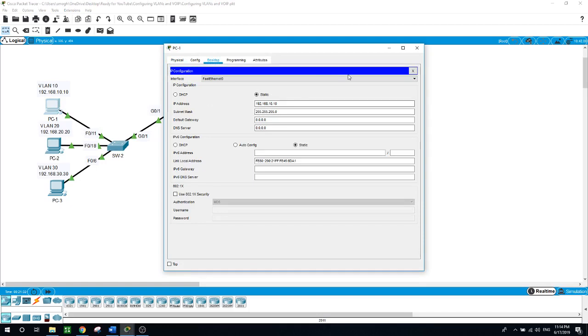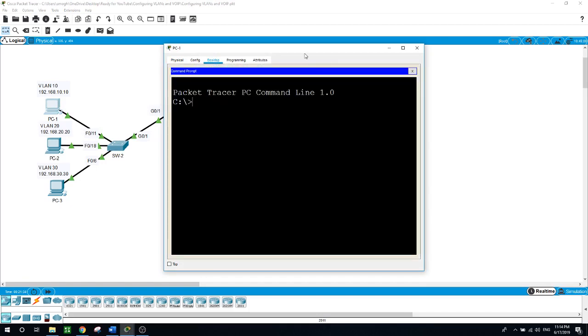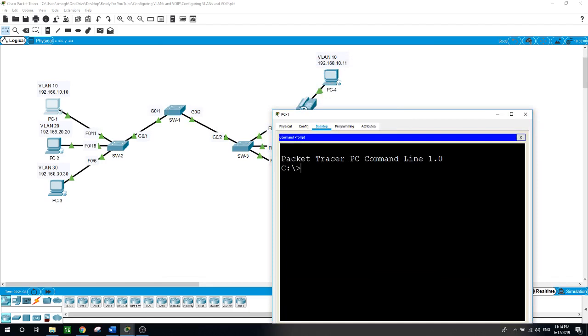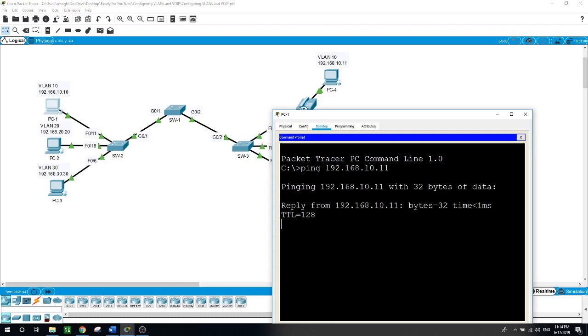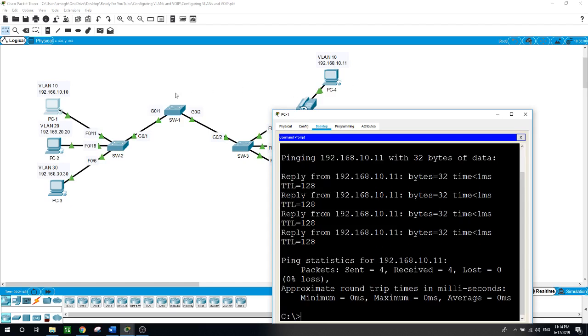We will go to the command prompt, and here I will ping 192.168.10.11. Because both are on the same network, we were able to ping from one PC to another, and the connections from the PCs to the switches are all by default under VLAN 1.